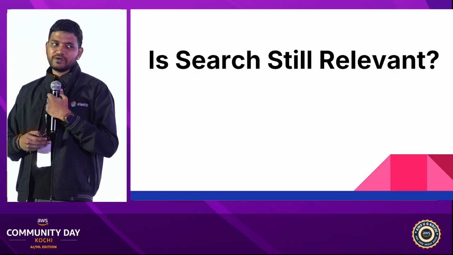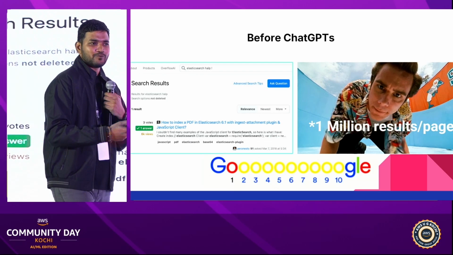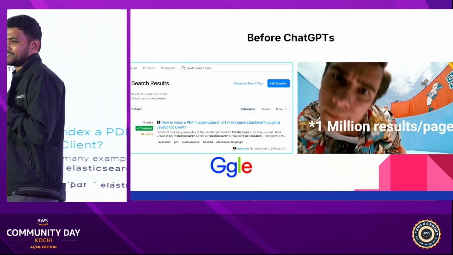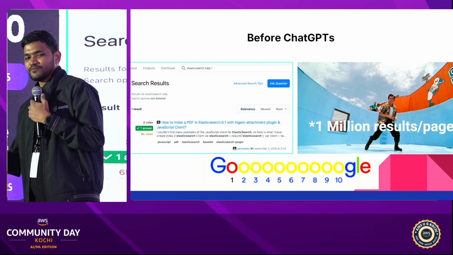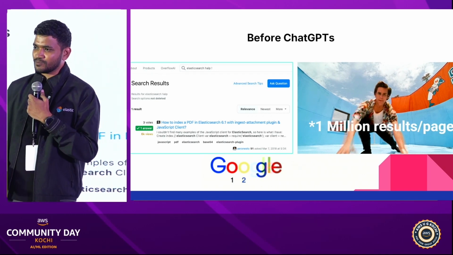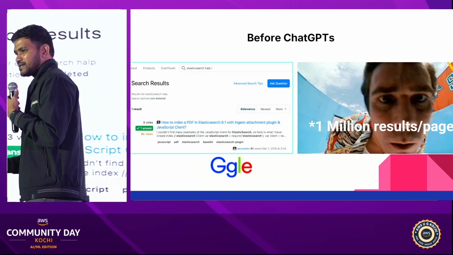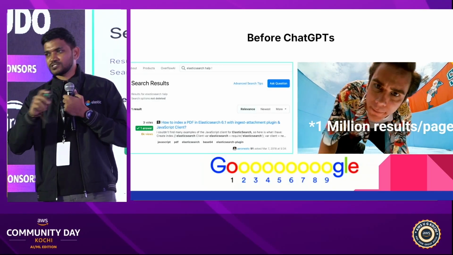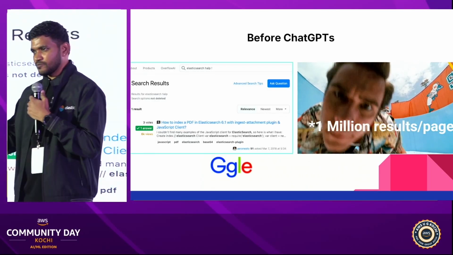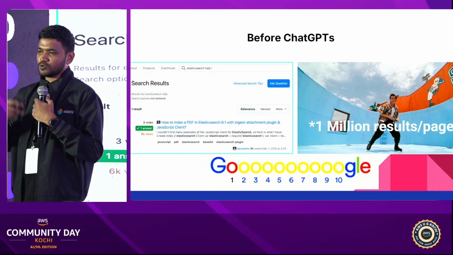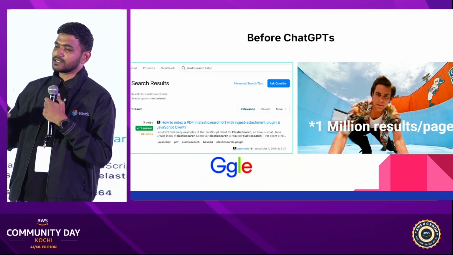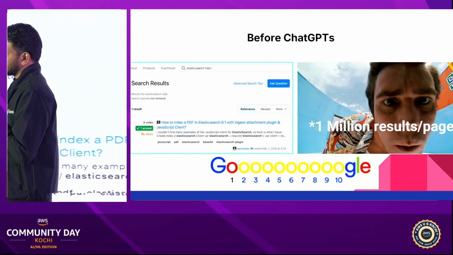So when we initially got Google search, what happened was we were able to get millions of results. We had 10 pages, and we could see millions of results. But I'm sure we would not have crossed even the first page by searching for the next page, right? Basically, when we start with the first result, checking into it, we spend all our time and effort on just the first result, and then go back. That was specifically for keyword searches, right? We had to go through each and every result, and it took us much time, right? And this was before ChatGPT evolved.